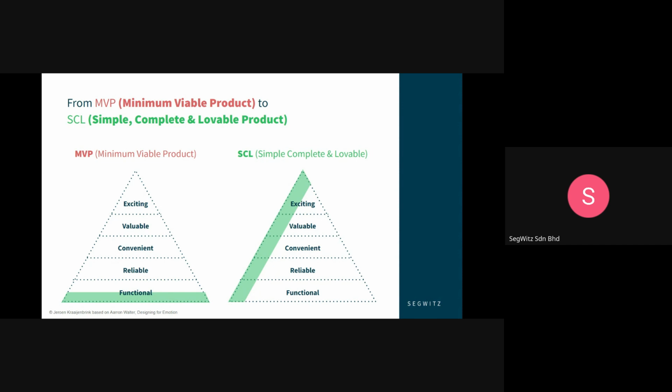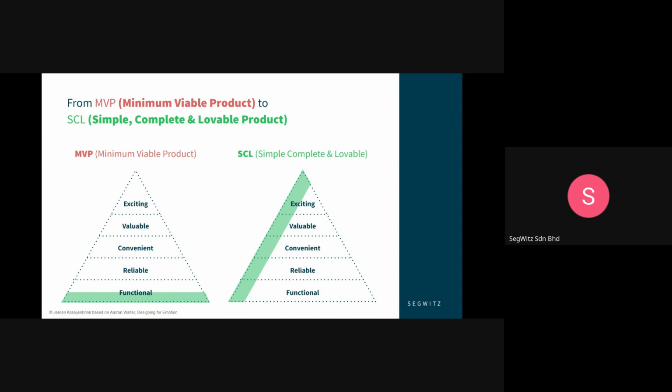Look at our test cases, look at our SRS, look at our entire strategy on how we develop products, right? We are only building functional products. We are only talking functional even until today. And not exactly wrong, no. Every other company is also doing the same thing, but we are not every other company, right? So we need to also look at ways on how we build products which are reliable, right? Which I believe our systems and processes currently are moving in this direction, where we ask how do we build reliable products? Third, convenient.